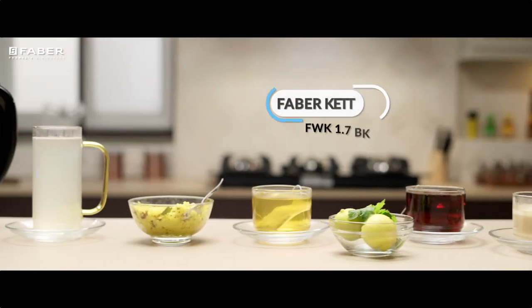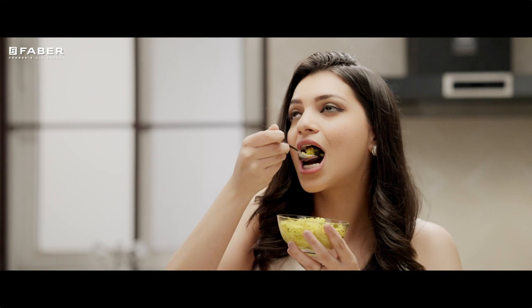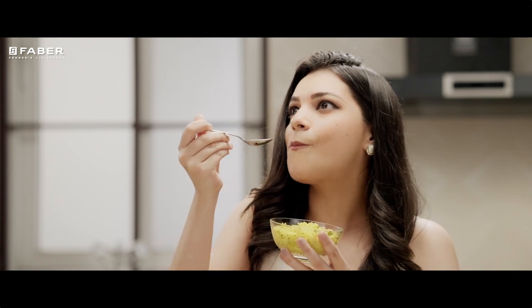In straight words, bring home this much needed Faber kettle and add another appliance for your convenience in the kitchen.